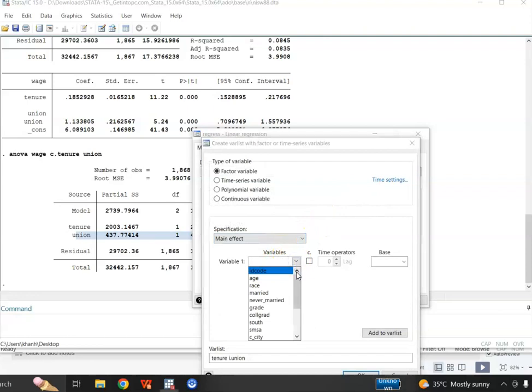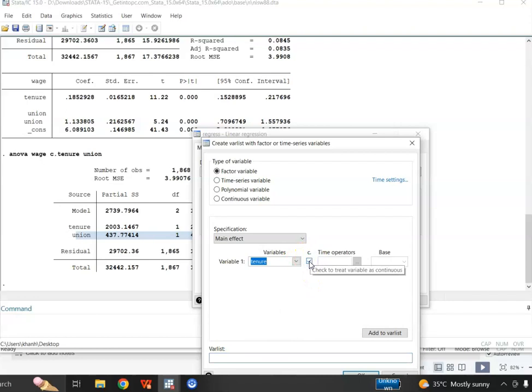Sorry, I should also take this out. Let me do it again.